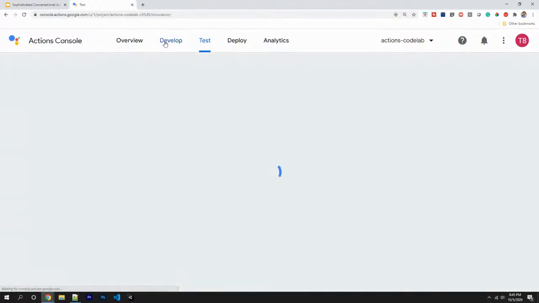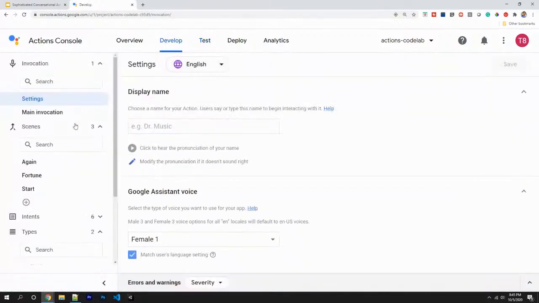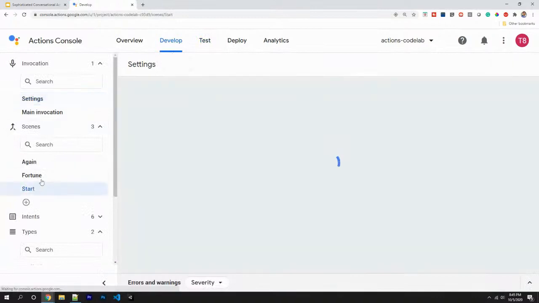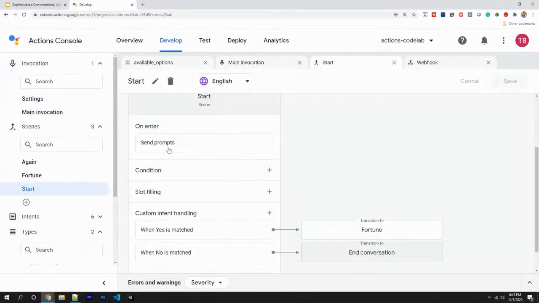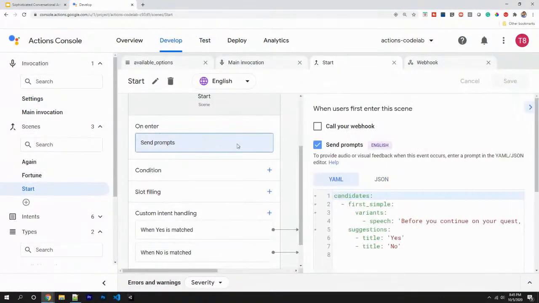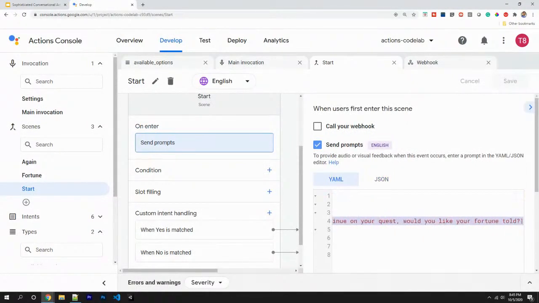So I'm just going to go back. We'll see where we left off. We were in the start scene. We came to the start scene, we came to on enter, and we had these messages. Another point to note is prompts: take into account that prompts are like a queue.